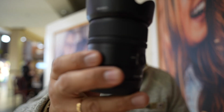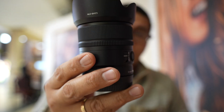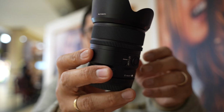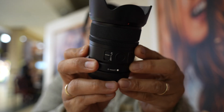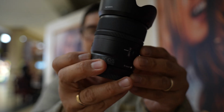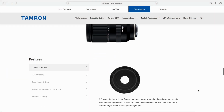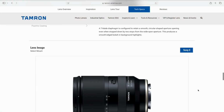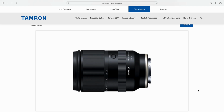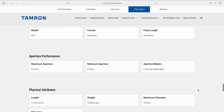And then right here, I've got this lens about 6 or 7 inches away from the camera, and we are able to focus in on this lens, if I do believe that is correct. And so the minimum focus distance on this lens is about 7.5 inches, all the way down at 28 millimeter. That's actually not too bad. So that's another reason why I really like this lens, and it should be nice and sharp.